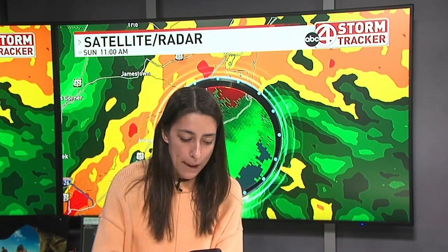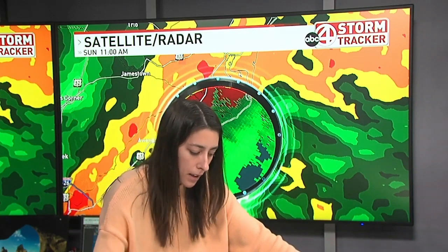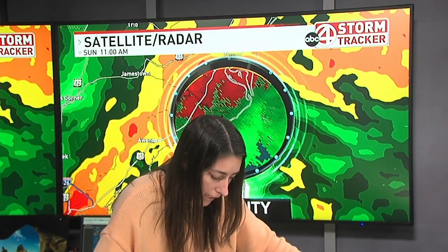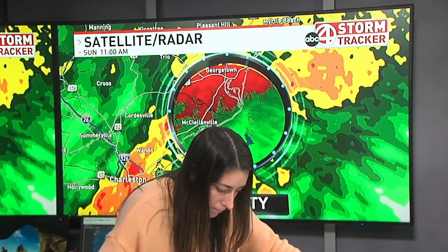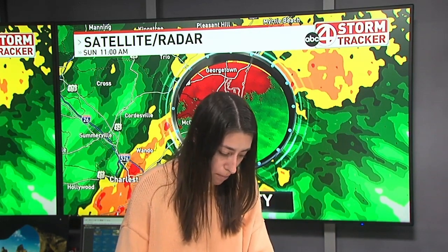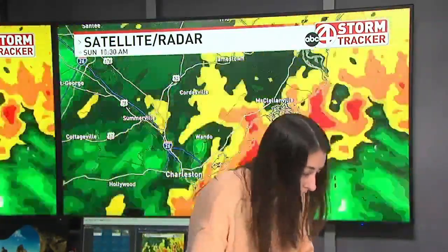This will be near Cape Romain, moving north. You can see where radar has detected some rotation. It's very broad — it's been holding together just enough for the National Weather Service to issue this warning. Let me pull up some more coordinates for you so you know where this is at. This will include the McClellanville area until 11:45 AM.